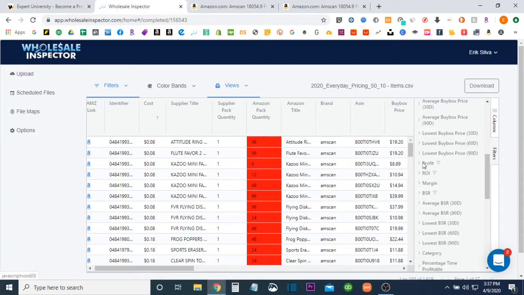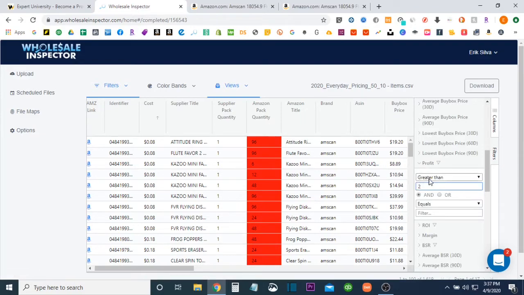This filter, which is safe, naturally has greater than 2. I preferred $3, but you know what? Yeah, let's leave it at $2. $2 is good. Okay, so greater than $2, it's greater than or equal to, which would technically be about the same thing. That means it would be at $2.01. Let's just do greater than or equals. So that's for the profit.